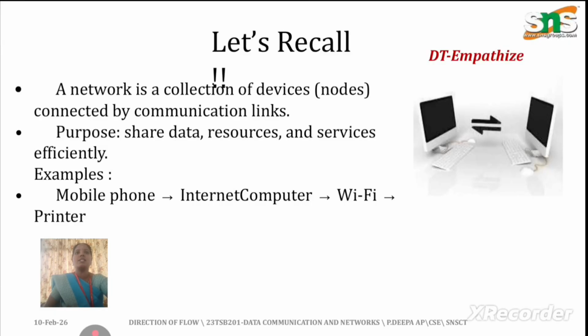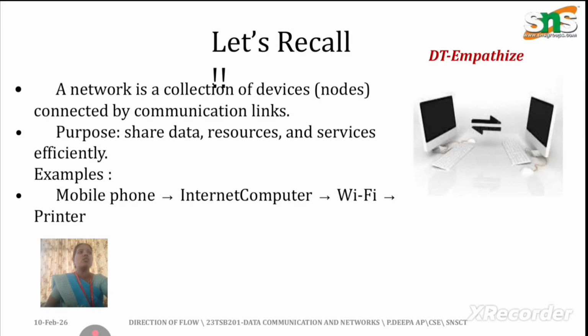A network, at its core, is simply a collection of devices connected together so they can share data, resources, and services efficiently. Your mobile phone connecting to the internet, your computer sending a document to the printer, or even a TV receiving signals are all perfect examples of devices communicating with each other.